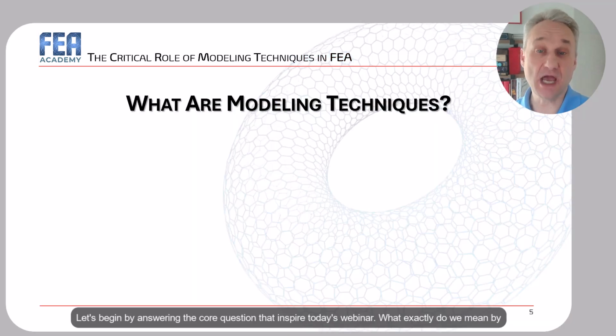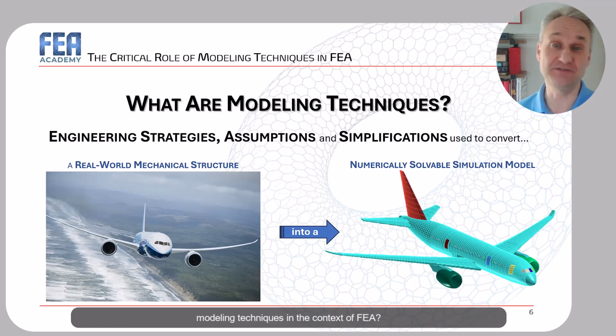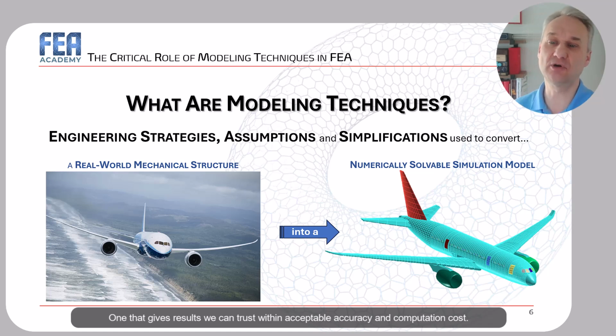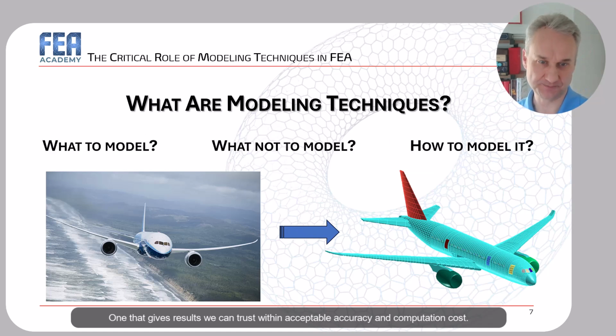Let's begin by answering the core question that inspired today's webinar. What exactly do we mean by modeling techniques in the context of FEA? Modeling techniques refer to the engineering strategies, assumptions, and simplifications used to convert a real-world mechanical structure into a numerically solvable simulation model. One that gives results we can trust within acceptable accuracy and computational cost.